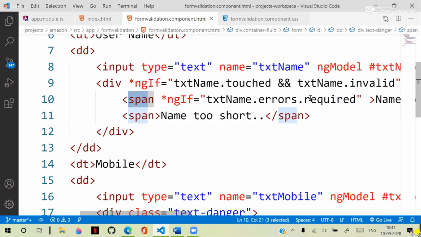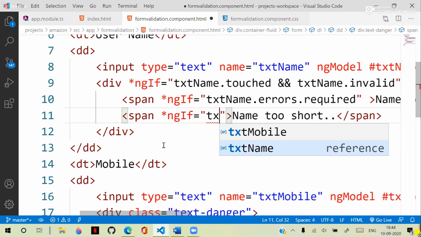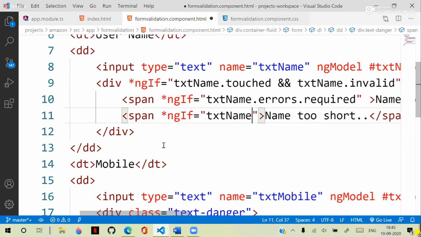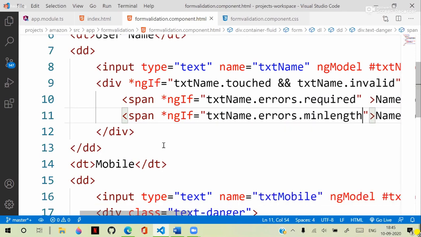If it is not matching with required, then it will hide it. It will remove it. Similarly, ng if txt name dot errors, if it is related to min length, then fire up the second message. That is how we need to handle multiple validations.